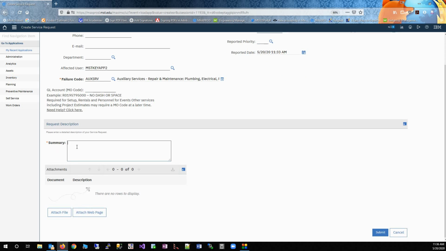So let's see, drinking fountain is leaking. Okay. If you have any pictures or whatever that you want to upload, you can attach a file. You could actually attach a picture of the drinking fountain leaking. But once you are done, you have the information, you're going to go ahead and click Submit.